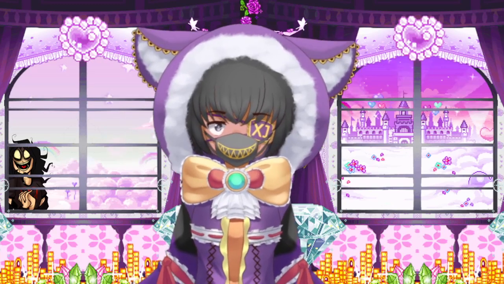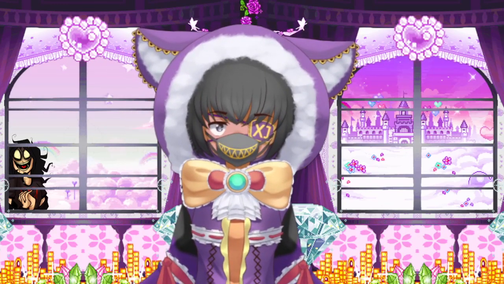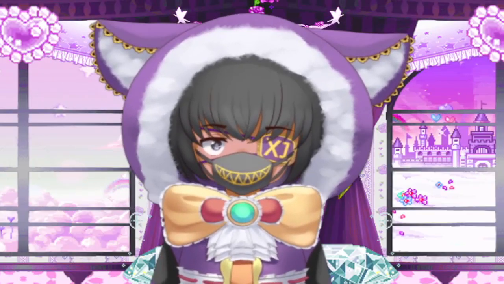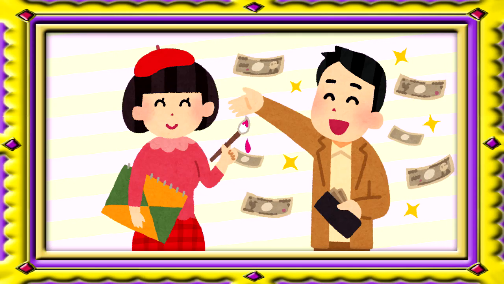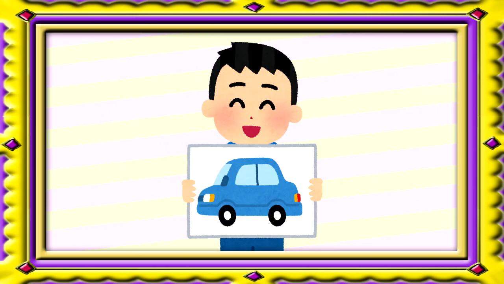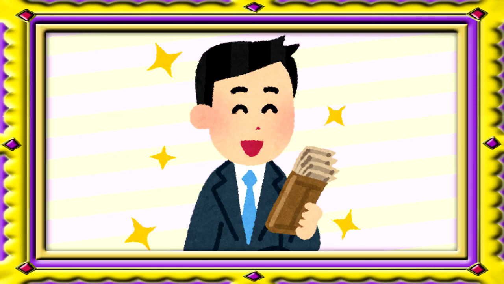When it comes to making your merchandise designs, you can either use any art program of your choice, or commission an artist to make your design. Now there are two methods when it comes to commissioning your merchandise designs. Method A. You commission the artist, the artist makes the design, you own the rights to the design, you put the design on your merchandise, and you get 100% of the profit.